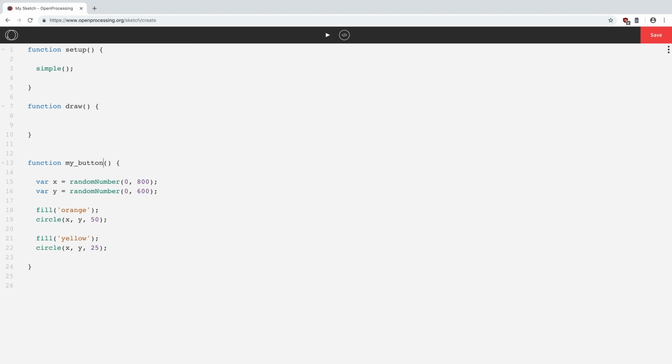Now you might be noticing there's some similarities here. That's a function with a name, and that's a function with a name. We've not really talked about it before, but there are lots of functions in our code that we haven't really focused on. Setup is a function, actually. It just so happens to be called when our code starts for the first time. And draw is a function that is run when the computer is ready to start drawing. Let's look around.